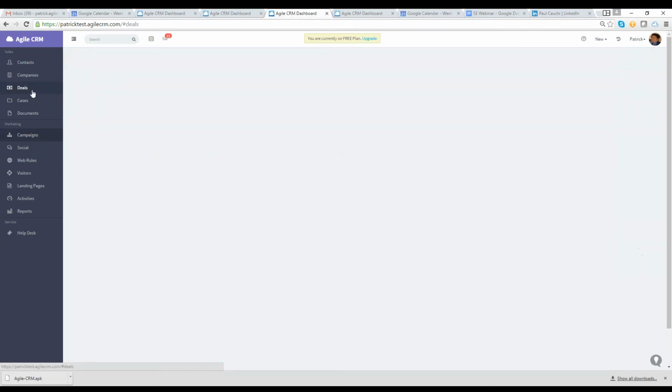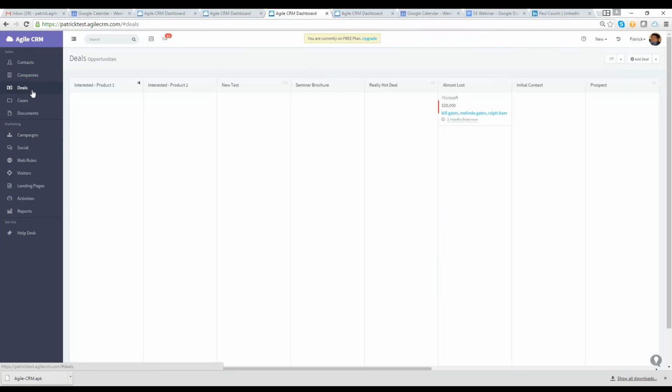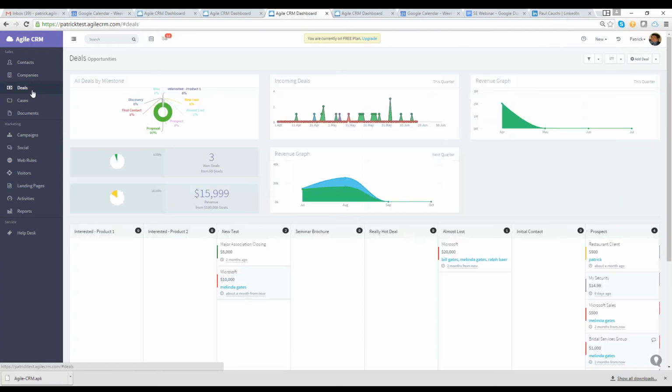So from the start of a deal, from beginning of prospect to won, Agile CRM, we've got you covered from all categories. The sales process, the custom deals, multiple deal tracks, Salesforce automation through our marketing, sales forecasting through our dashlets, deal filters, and deal metrics, all covered here. You can also have reports. Just one last reminder, sorry about that. You also have different reports you can run as well.